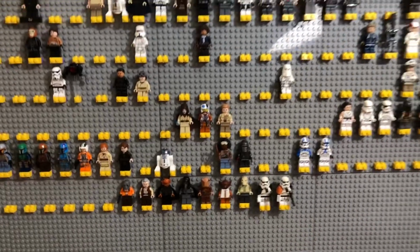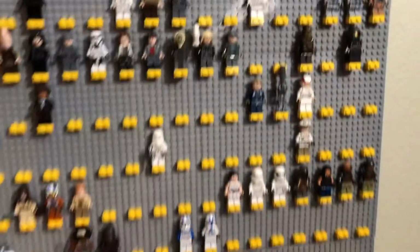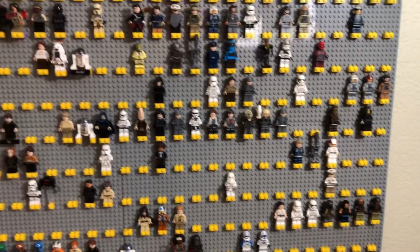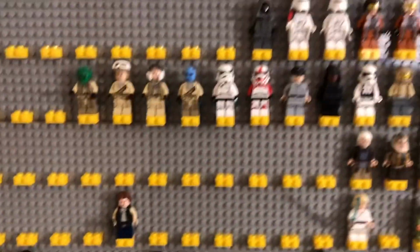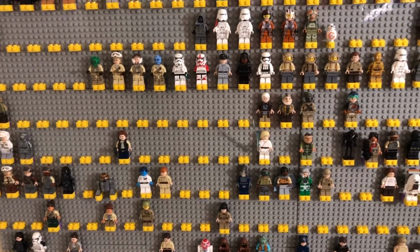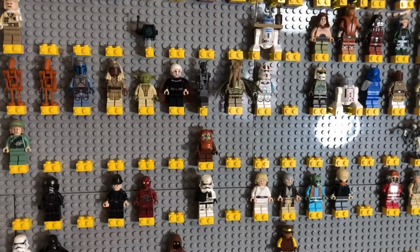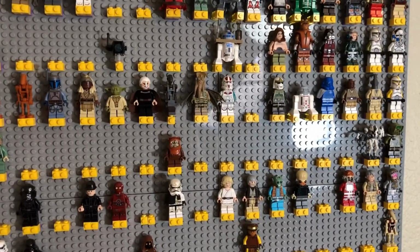Those guys broke up some of the monotony, especially the Snow Trooper and the Hoth Trooper, who definitely added a little bit to that long blank line over there. Alright, where else? We got Poe Dameron over here, next to the Kessel droid. Up here we have Han Solo and Luke, also breaking up a little bit of that long blank line. And I believe the last one is Wicket, up there. He's the oldest one by far, also breaking up that line.